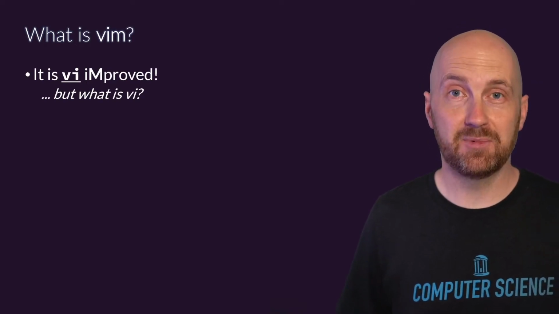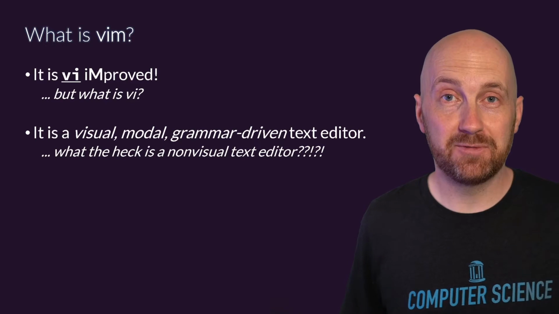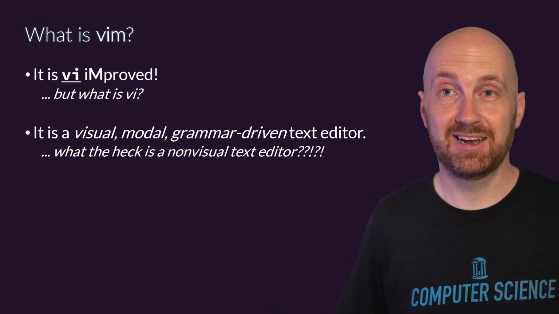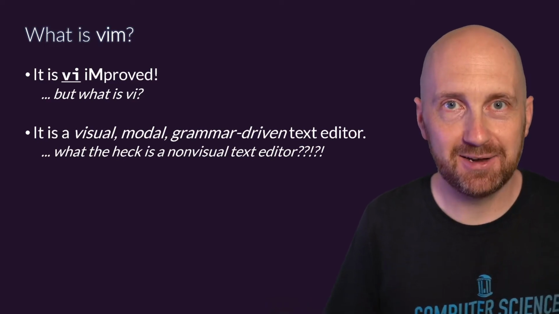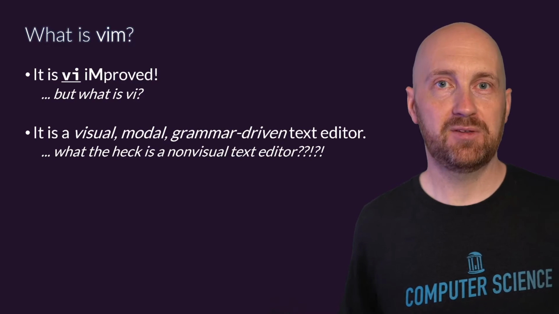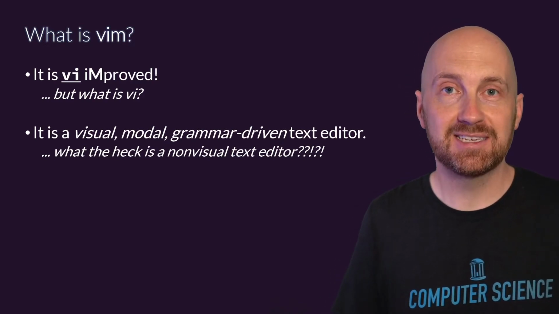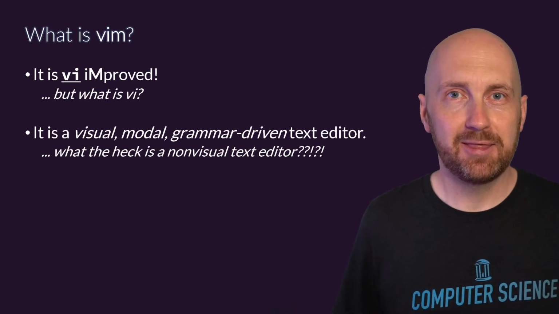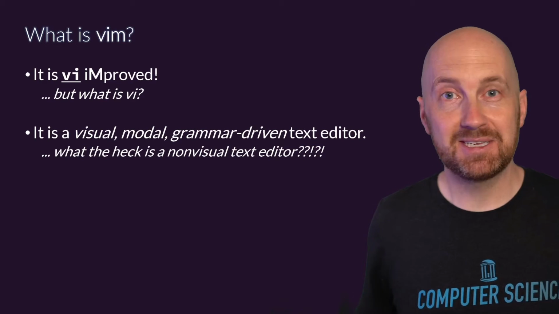So what is Vim? Well, it's VI improved, but that doesn't have a lot of meaning if we don't know what VI is, right? So what is VI? VI stands for visual. It was a visual text editor. And I think that begs the question, what is a non-visual text editor? Because it's hard to imagine, as someone who has spent their time learning how to program in the late 20-teens, in 2020, thinking about how would I work in a text editor that wasn't visual? That doesn't seem to make any sense.